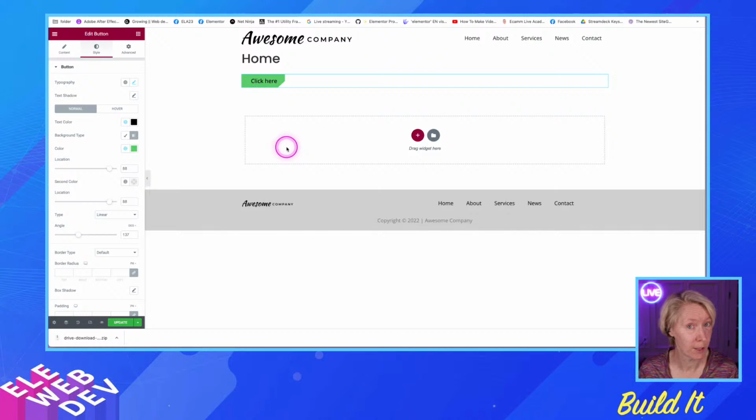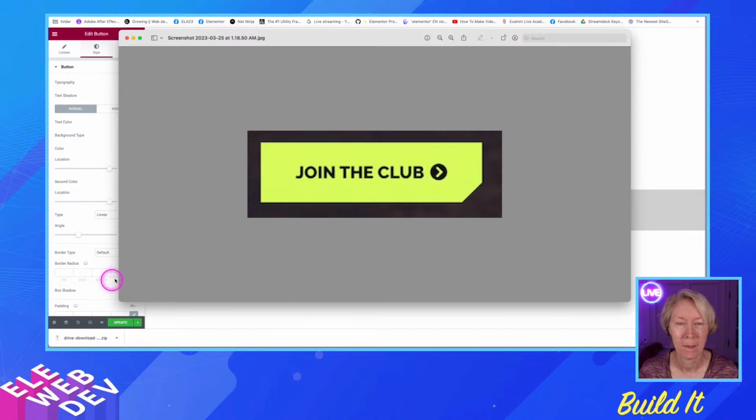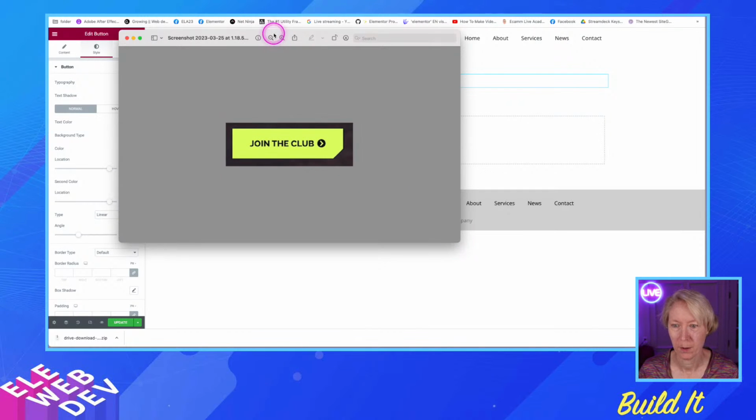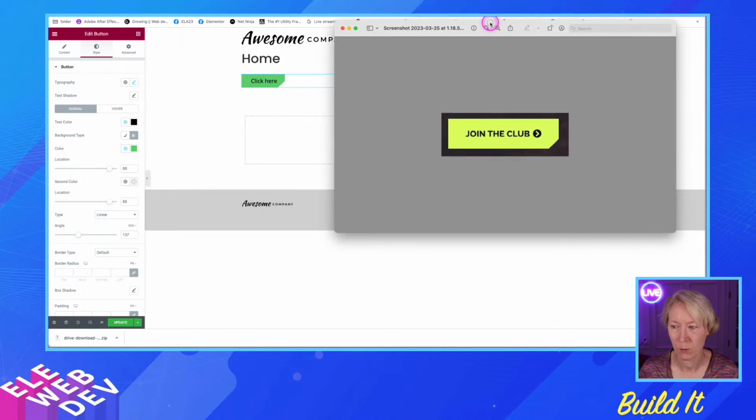So if that's what you're looking for, let me bring that image back up. Let's see here. Where was that image? That image was, come on, brain. There we go. There's that button. I had to blow it up and make it big. Let me make it smaller. But pretty much that's what we got going on.